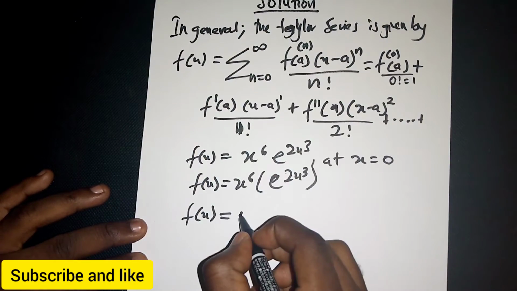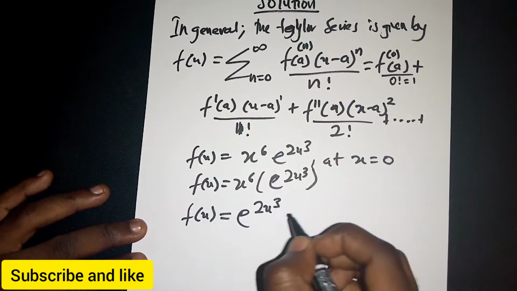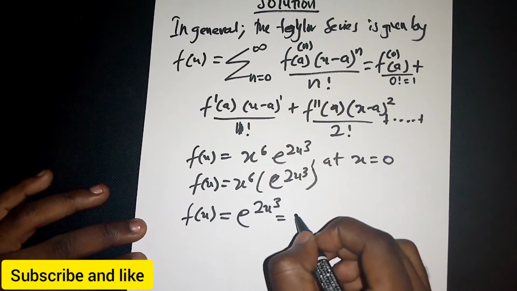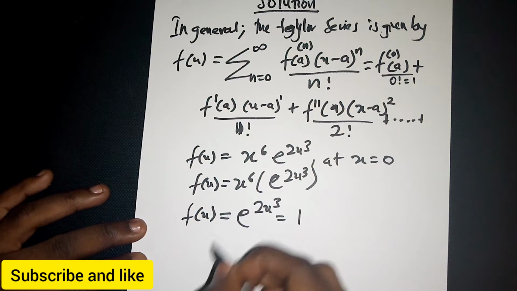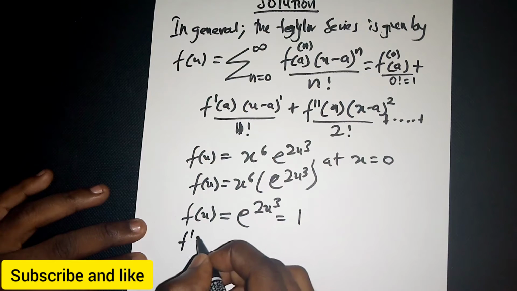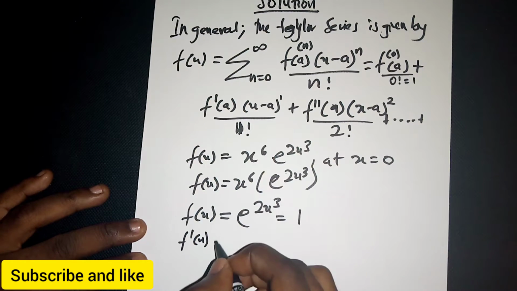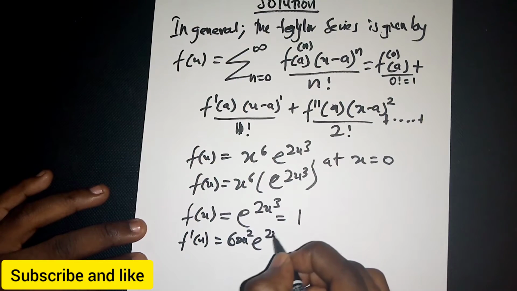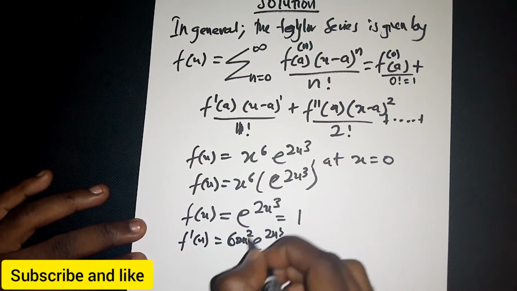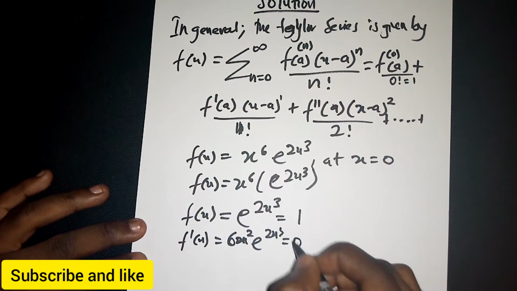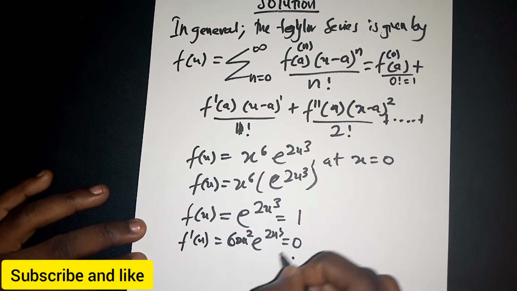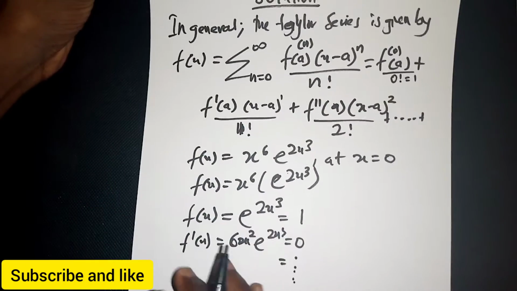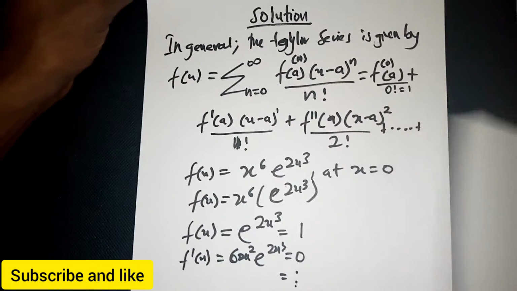So looking at this, we realize that when x is 0, when you put 0 at the top, then we are having 1. Then when we are differentiating, going on to the next one, we still have 0, because when x is 0, it will just be 0 along the line. So in general, writing out the series of these, we're going to use this to do it.